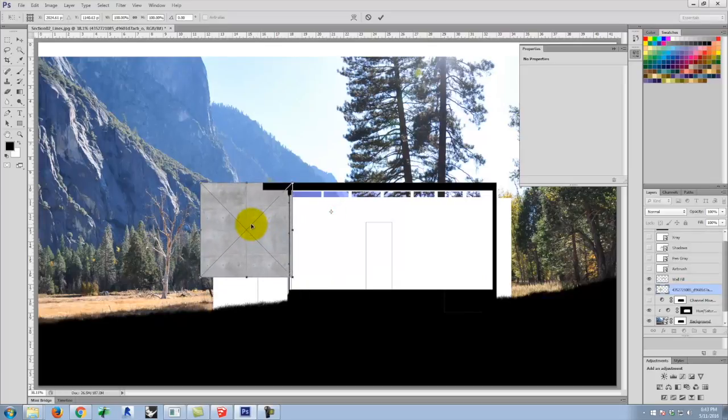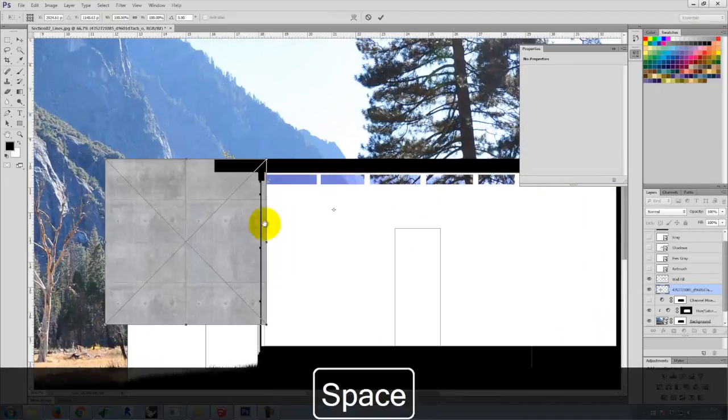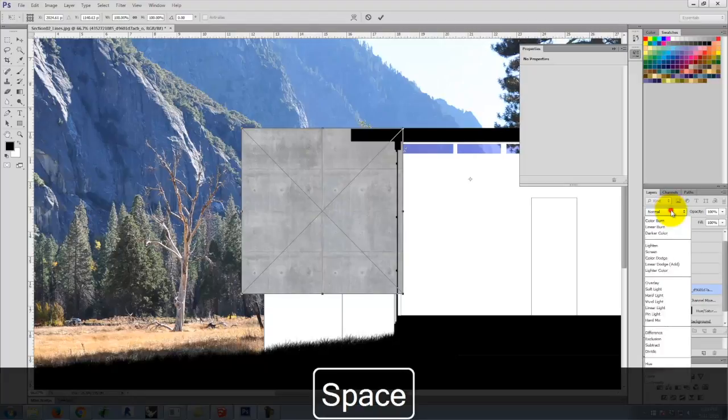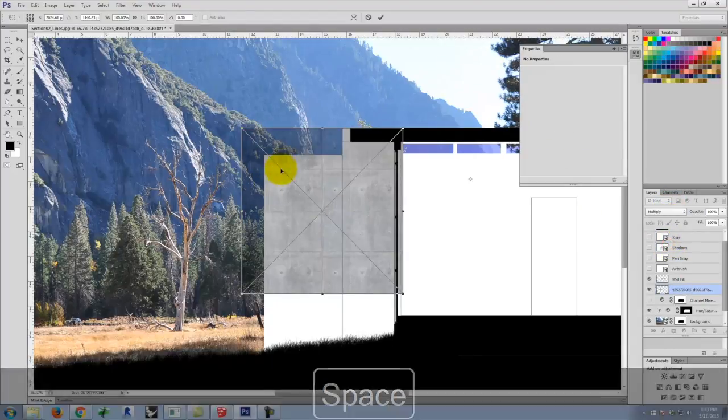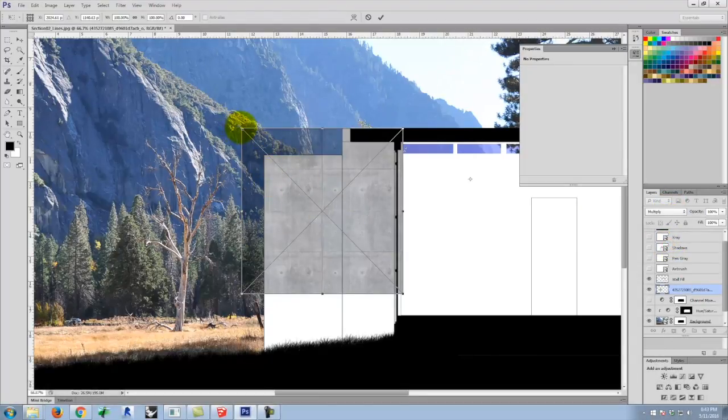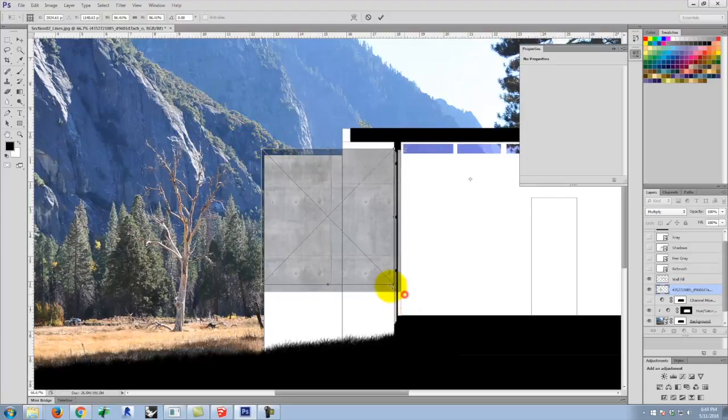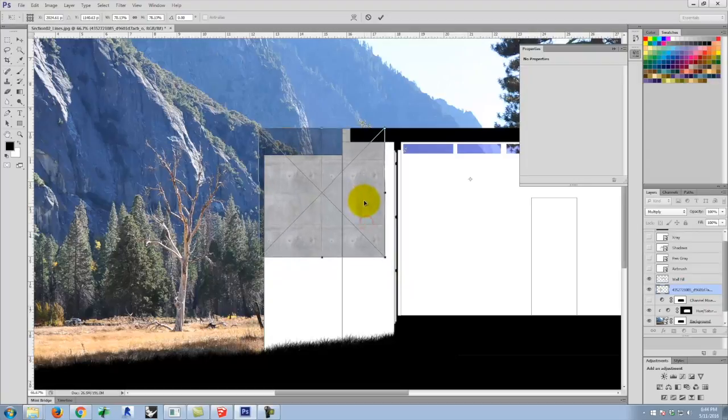So there it is. I think it's a bit large. And I could even change this to be in multiply mode so I can kind of see through. And I think I need to make this a little bit smaller. So again, I'm holding down Shift as I'm adjusting it. And I want these panels. Yeah, that's probably about right. Let's move this up a bit. Like that. And I'll go ahead and commit to it.